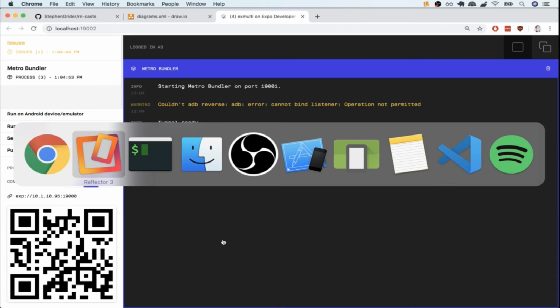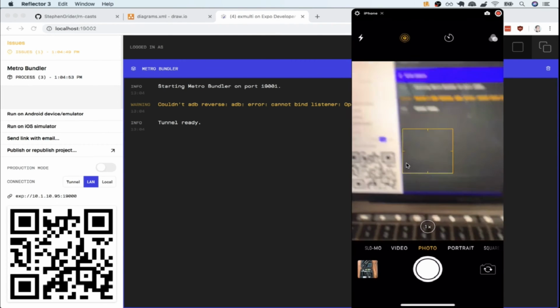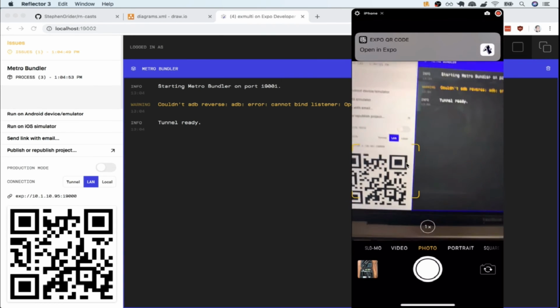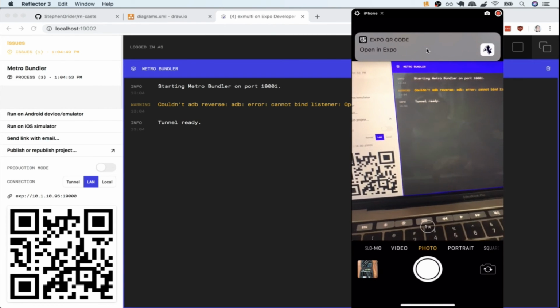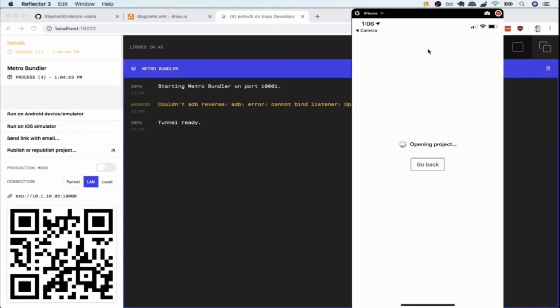So on my phone, here's my phone right here. I'm going to flip on over to my camera application, and I'm going to scan that QR code. There we go. And you can see that I get that pop-up up here on the very top. As soon as I see that pop-up, I'm going to tap it, and that will kick me over to the Expo application that we just installed. Now, right here, let me pause and tell you it is incredibly likely that you're not going to see what I see. Notice how at the bottom it says, Building JavaScript Bundle.